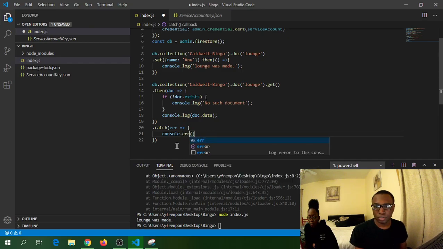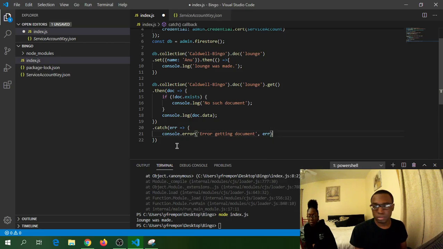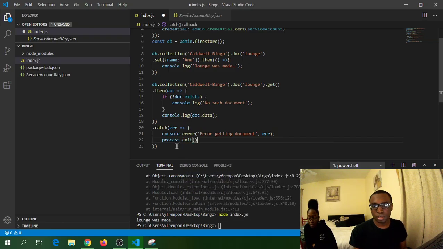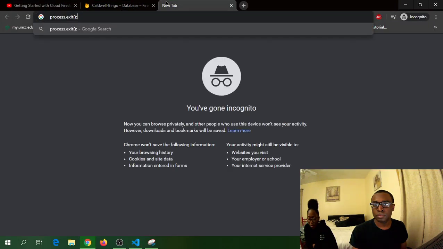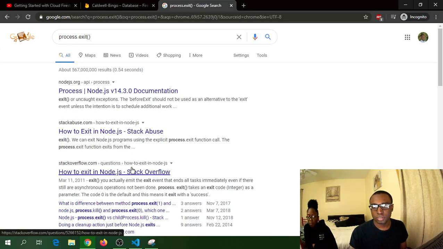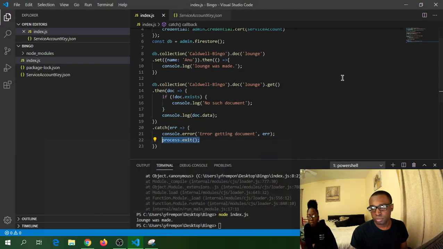I guess console.error. It's just for special error messages. Error getting document, comma, error. And then process.exit. I'm not too sure what that does. This will like close our application.